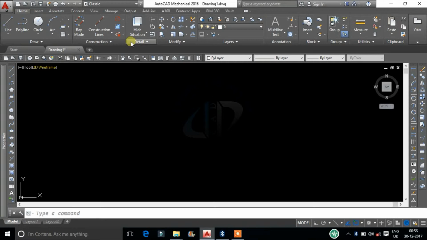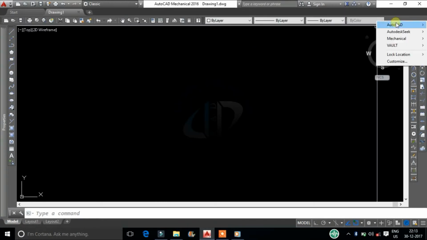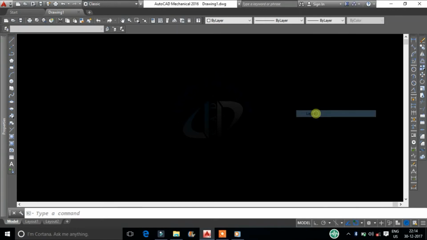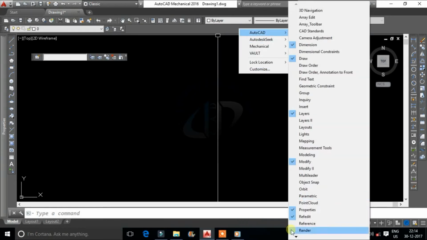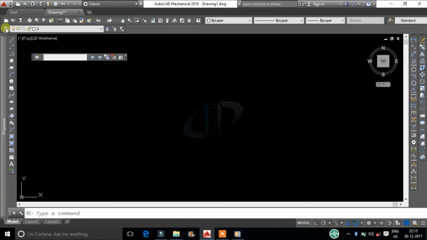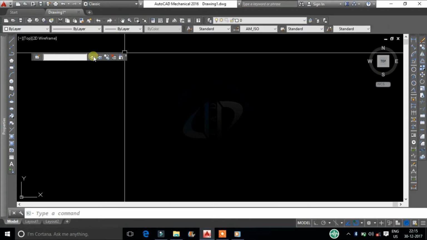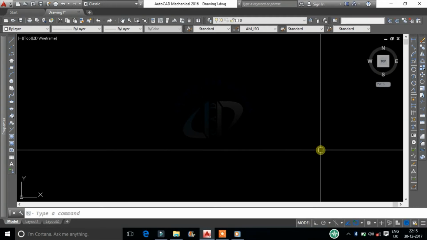If you don't want the ribbon, close the ribbon. If you don't know the toolbar name, you can also insert like this, by right-click on the first inserted toolbar. Next, arrange the toolbars. Now, AutoCAD Classic Workspace is ready to use.